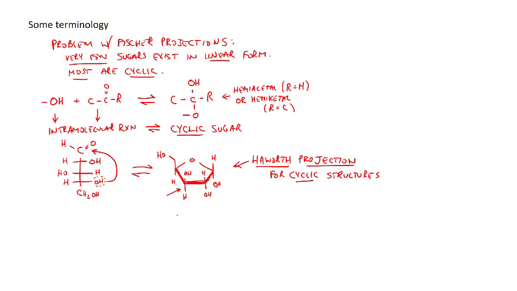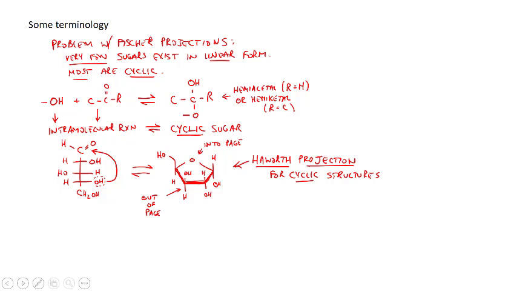where the front carbon-carbon bond is sticking out of the page at you, and the back is pointing into the page. So it's like you're looking at this thing sort of edge on, so to speak, so that these groups in the front are pointing towards you and the one in the back is pointing back into the page. And you'll notice that if you draw a cyclic structure like this, you end up with some substituents, some of the H's and OH's below the plane of the ring and some above the plane of the ring. All right? So that's what a Haworth projection is.